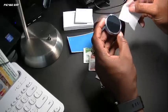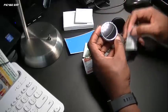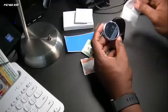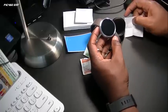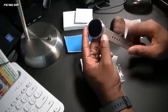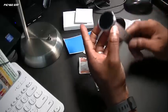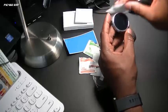Wow, that looks beautiful. I don't know if you guys can see that in the camera, but to me, oh my lord, it looks beautiful. The Moto 360 really is a very beautiful device. I just love that sleek, round stainless steel. And my stainless steel bands are coming in the mail. So when that comes, we are going to remove these and apply those. All right, so I did wet and dry.